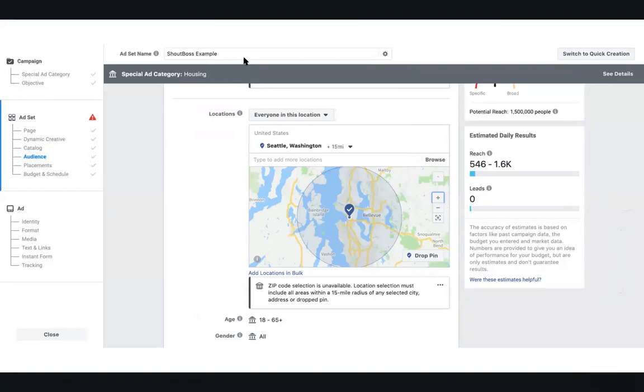Awesome. Appreciate that, Peter. That was a ton of good information, especially that step-by-step on how to run an ad. I haven't seen a lot of those, so that was definitely helpful to see again. So to dive into the audience set a little bit more, you guys see where it says leads 0 right there on the right-hand side. With a $10 to $15 budget, the goal is to see 10 to 16 as far as leads go.